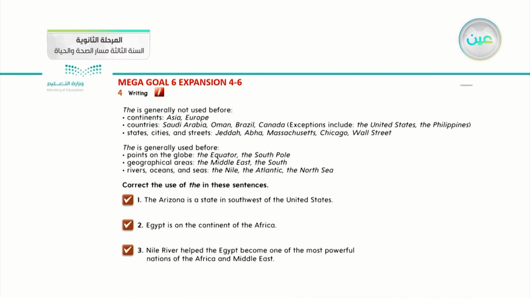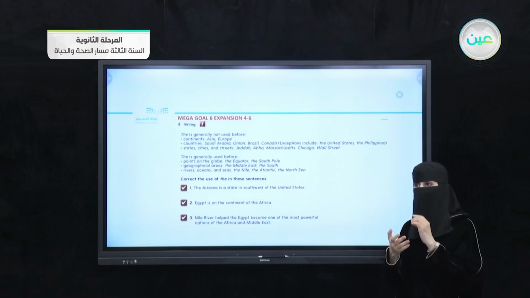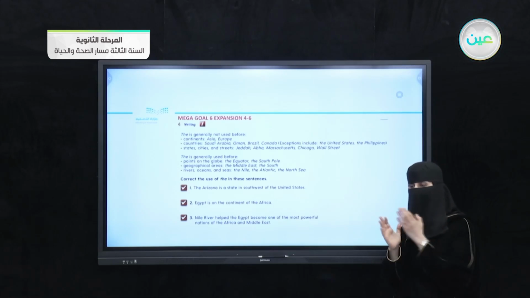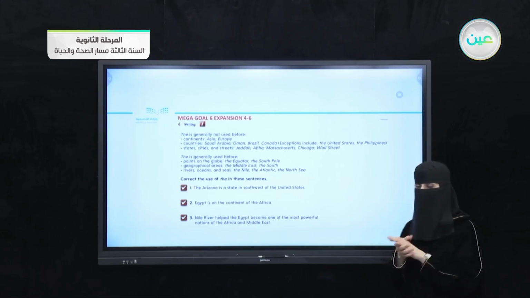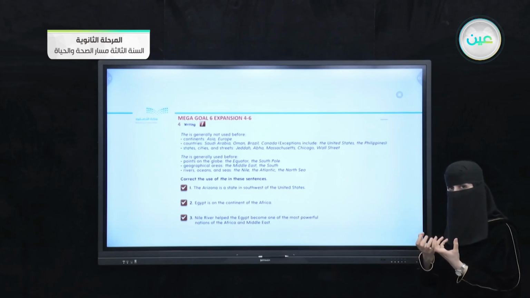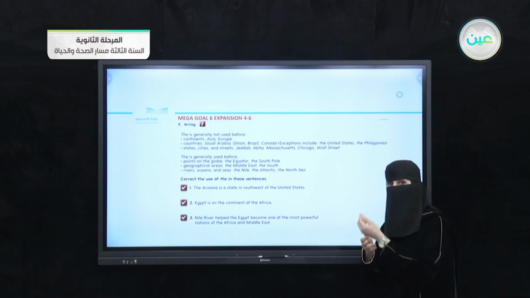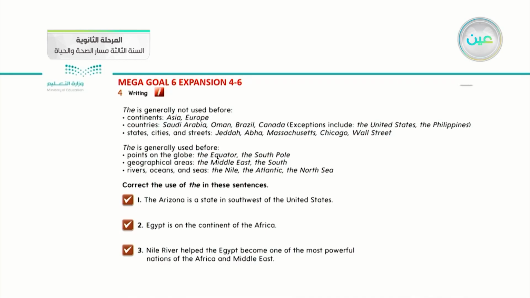Okay, this question belongs to writing. So you should develop your writing by following some rules. From Unit 4 until Unit 6, we have a lot of rules. So, the article "the" is generally not used before certain words, which means how we can use that in your essay. If you want to improve your writing, you should follow the rules which are given to us. So we have some steps, some things that belong to them.